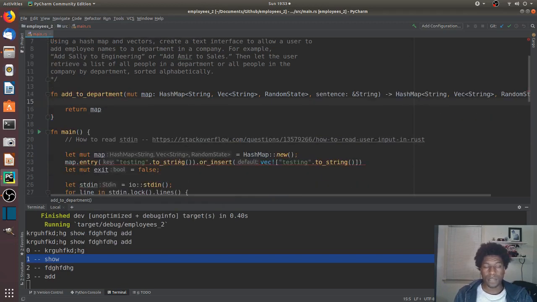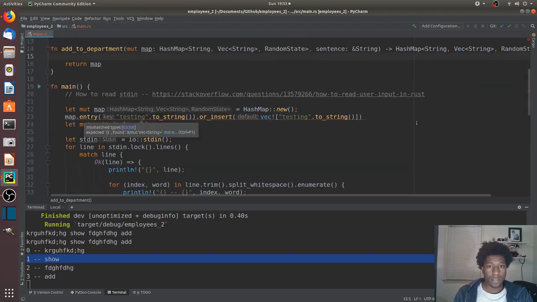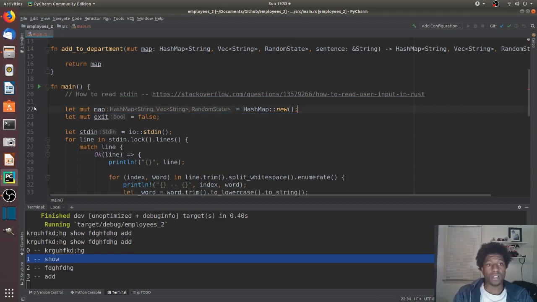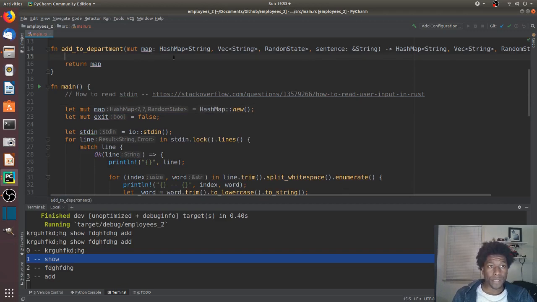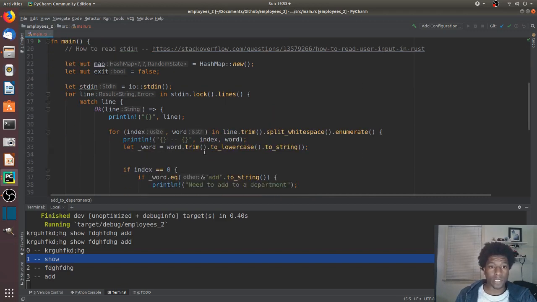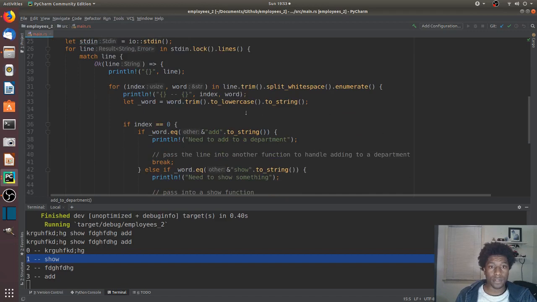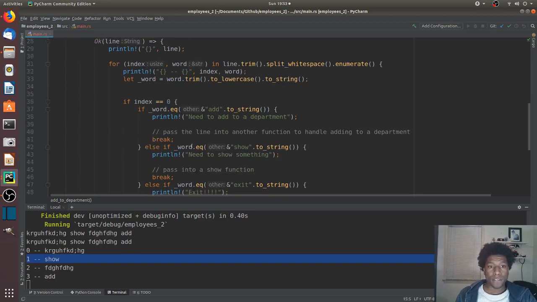Okay, so we have the basic outline, I think. This is yelling at us. That was just for us to look at. We don't actually need that there. So coming into this function, we have a map and we have our sentence. And the sentence is just going to be this regular sentence thing here, this line thing, right? So let's write down, here's the add.